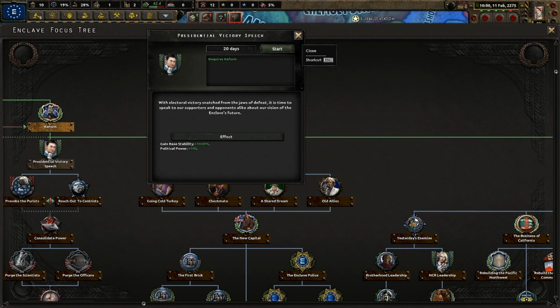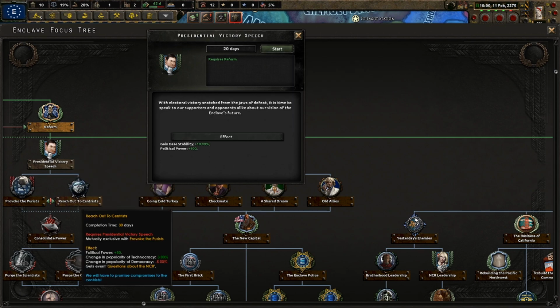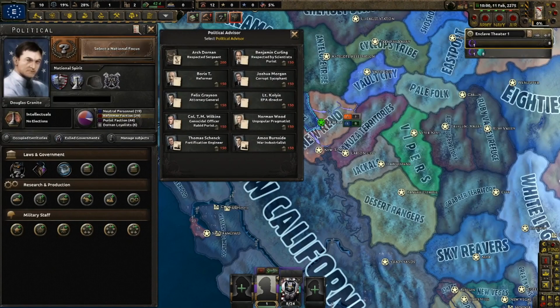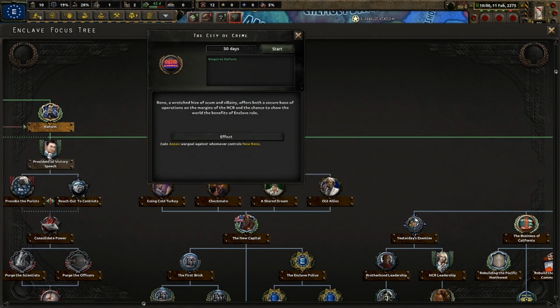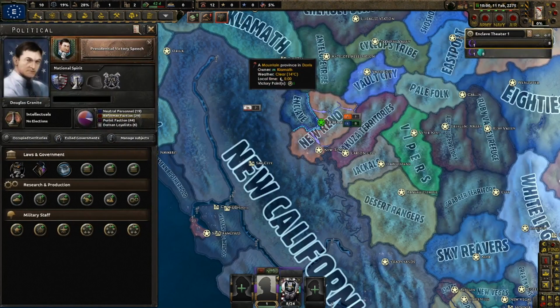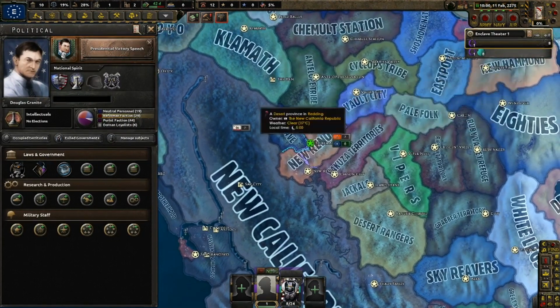So we're going to get the presidential victory speech. We're going to get that. We're going to get Reach Out to the Centrists by Boris T. And then we're going to do City of Crime, and we're going to attack New Reno. So, if something interesting happens, we'll be back. Otherwise, I'll see you when we're fighting New Reno.